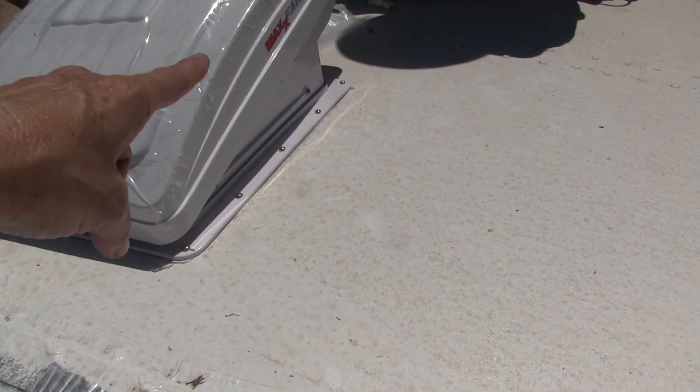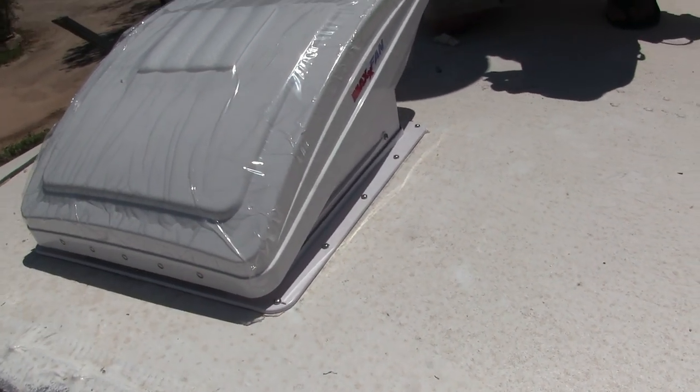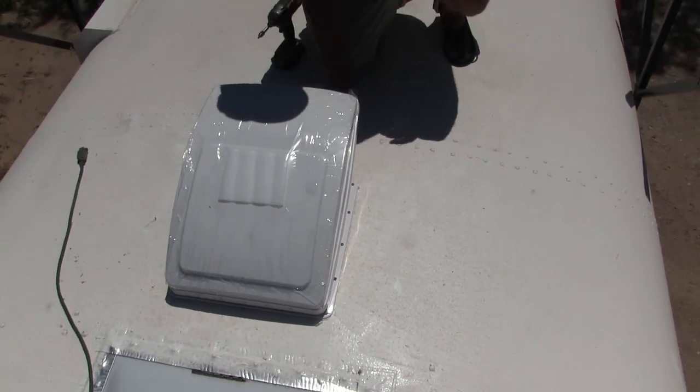Just like four of those screws, two on each side? Yeah, that's it. All right, let's go inside now.